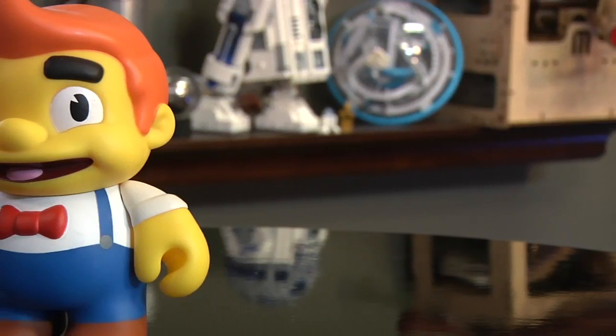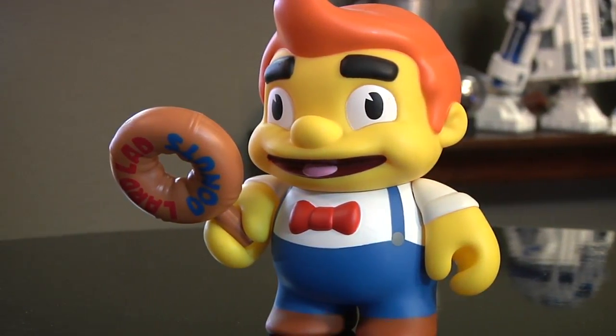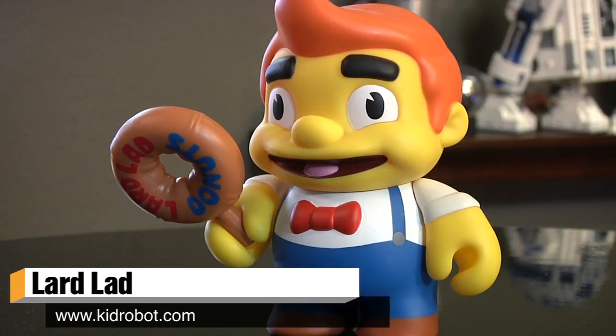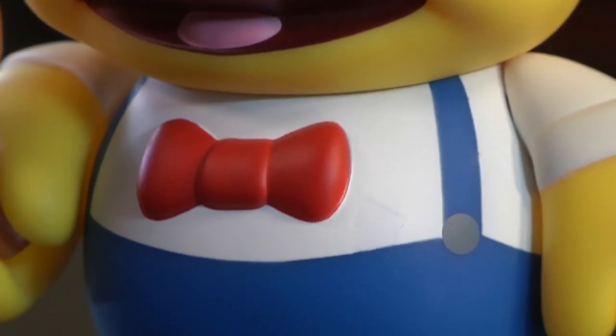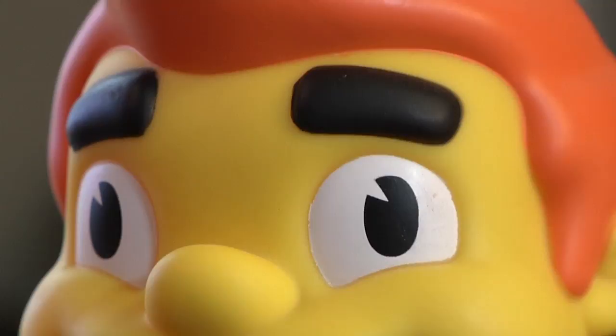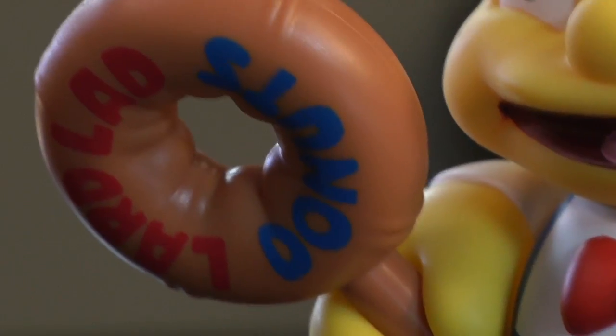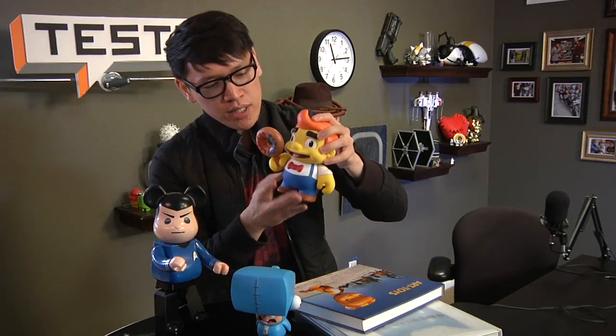I'm not even sure if this is still being sold — the domain whaleboytoy.com doesn't even point to the store anymore, so these are sometimes limited. A little more mass-produced, I mentioned Kidrobot earlier and this is also one of my favorites. If you've watched The Simpsons you know this is Lard Lad, the donut shop character, and this is made by Kidrobot. They have stores all over the US — in Austin, San Francisco, even Las Vegas — and they're probably the biggest vinyl toy company right now, with licenses including The Simpsons and Futurama. Most of their figures are small but this is a larger one, and I really love how it brings the cartoon to life.